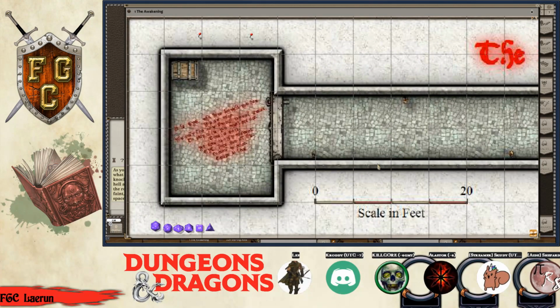So if you don't set the grid, it's going to be difficult for you to put tokens on here, and they will not size correctly. They won't scale properly. So that's why you have to have a grid. The tokens are based off the grid scale. So any questions about that?